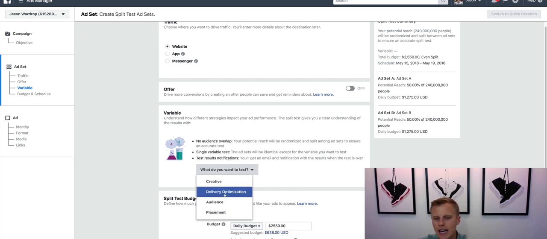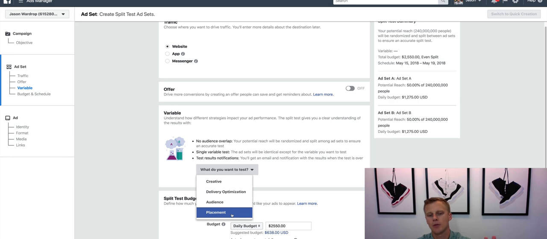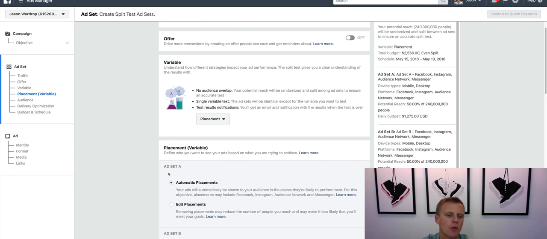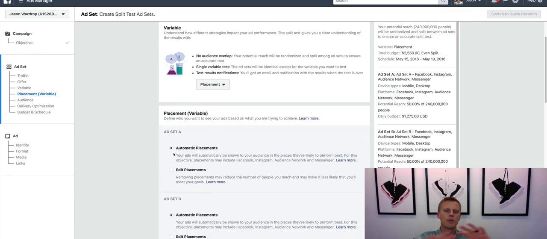For this example, let's just say we'll say placement. This works for all these different ones. So we come down here, placement variable number 1. We could say automatic placements, which for Facebook means they want to show your ad on every location possible. With so many more people jumping on Facebook, the amount of people trying to market on the newsfeed is going up. It's supply and demand. There's only so much space on that newsfeed and so many users, so it gets filled up. So they want you to advertise on Instagram, on the right-hand column, on the marketplace, and on all these different locations.